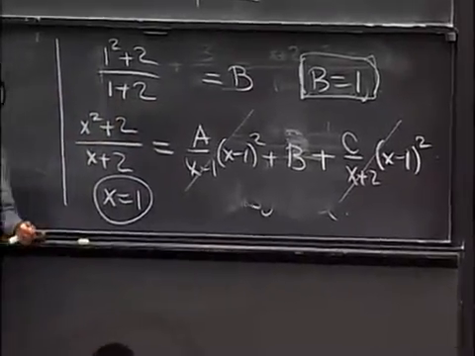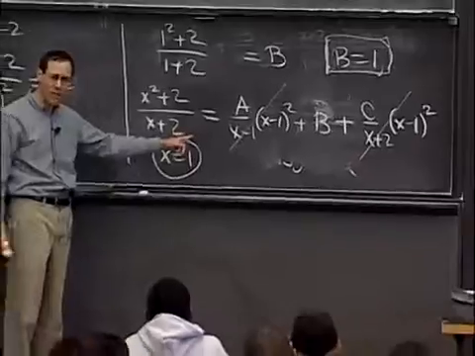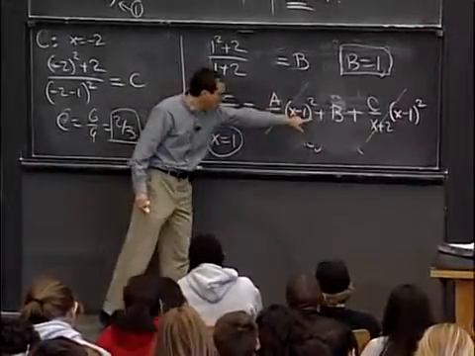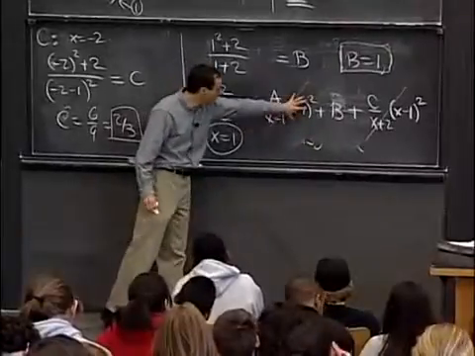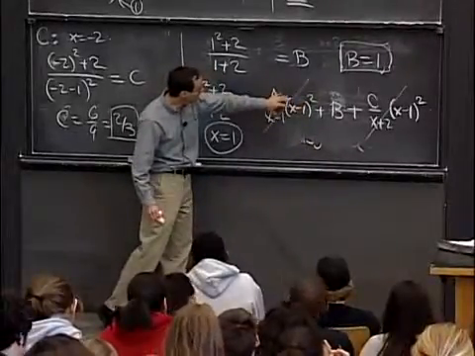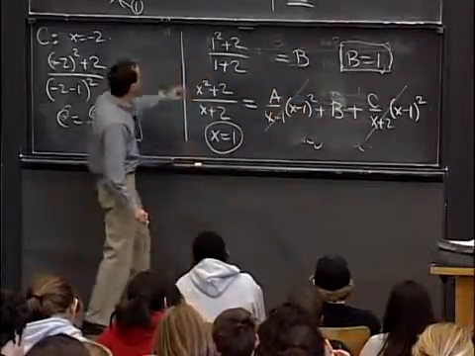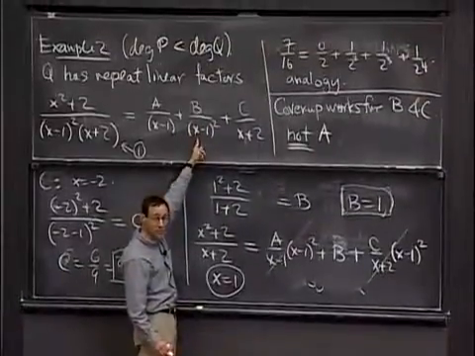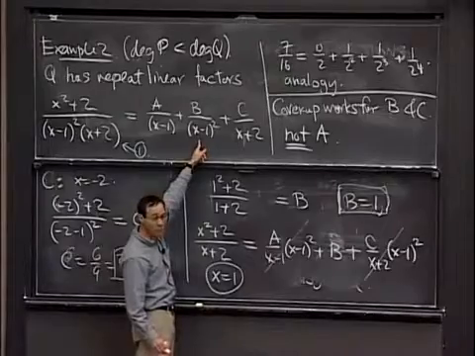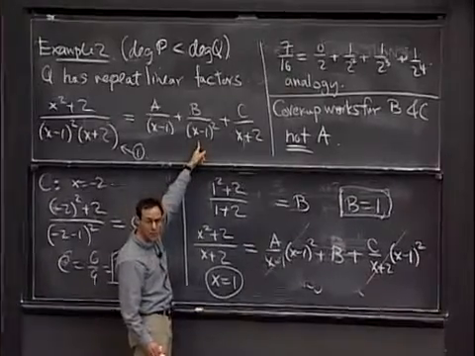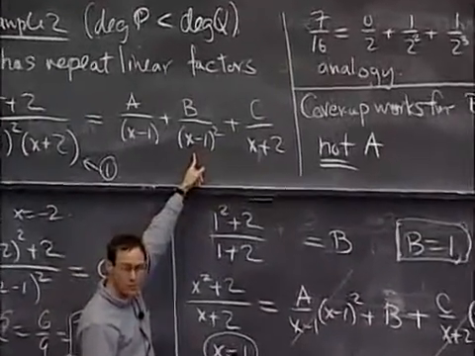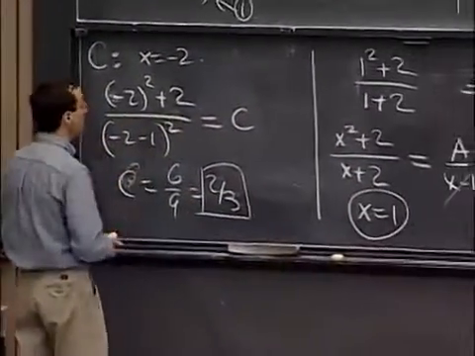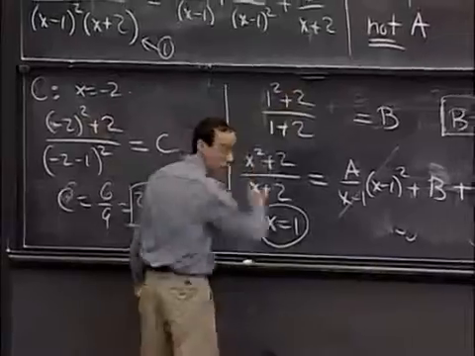Now, I cannot pull that off with a single power of x minus 1. I can't expose the a term. It's the b term that I can expose because I can multiply through by this thing squared. If I multiply through by just x minus 1, I won't have canceled this x minus 1 squared. It's useless. I still have a 0 in the denominator. I'll have b over 0 when I plug in x equals 1, which I can't use. Again, the cover-up method is giving us b and c, not a.